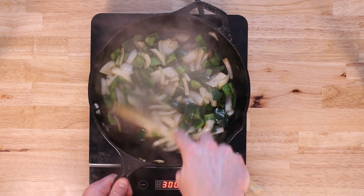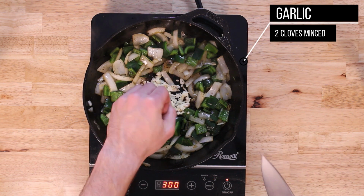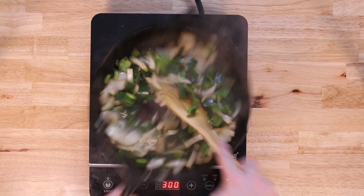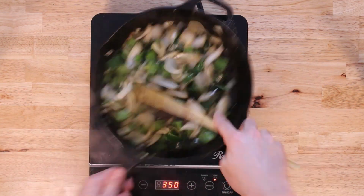And once our vegetables are mostly there in terms of softness, I'm going to toss in roughly 2 large cloves of minced garlic to the pan. Let that toast for a second as well. Once that's there, we'll give this all a good mix to make sure it's all well incorporated. Now you can basically turn your pan heat off if you want.